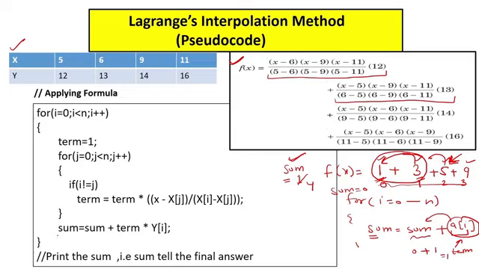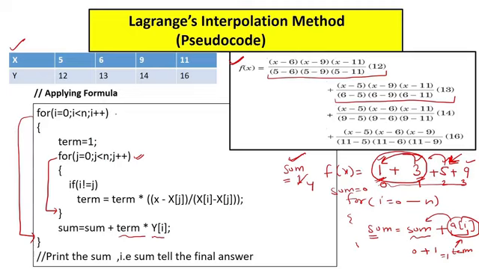Here you can see we have taken 2 loops. Again, I have taken another loop. And after this inner loop is over, I am saying sum equal to sum plus your term. And with term, I have just used another value, that is the value of y. We will see it later. So this is the same thing, sum equal to sum plus something, sum equal to sum plus something.